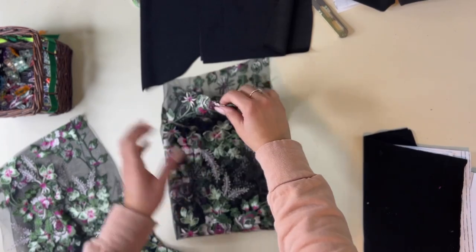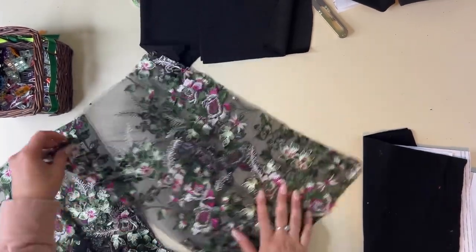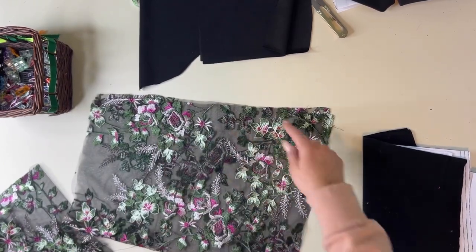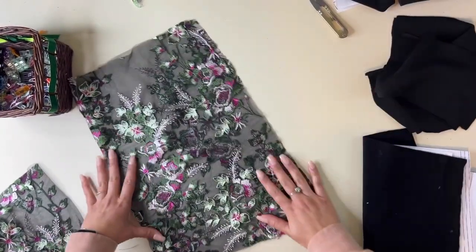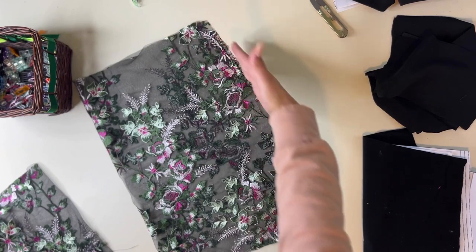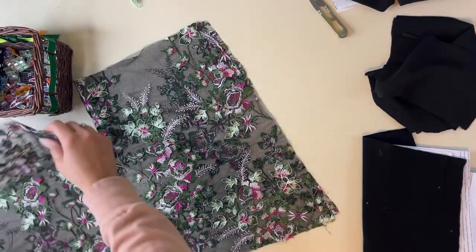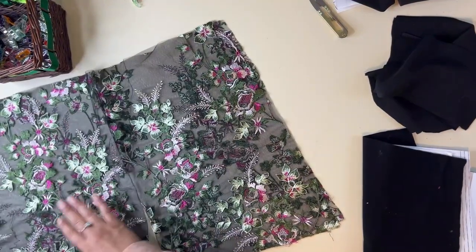All right, now sleeves. I've got my overlay because I'm working with an overlay. As you can see, this is my overlay here. I'm laying it out. I'm gonna put this aside. This is the top of the overlay. This is the side. This is the bottom. It's kind of like a trapezoid, as you can see right here, the shape of it.